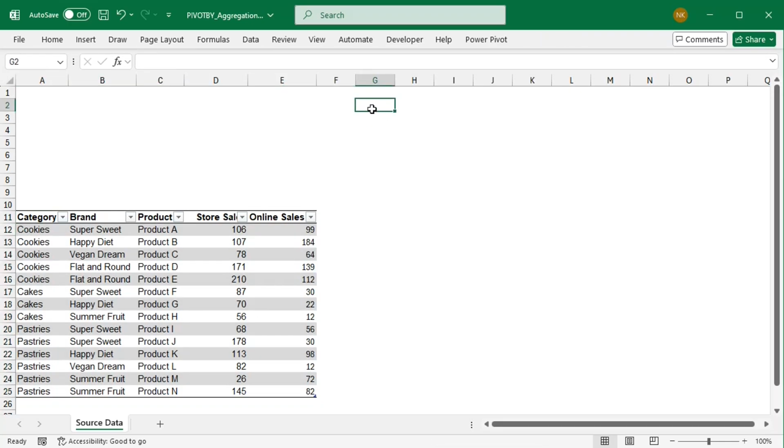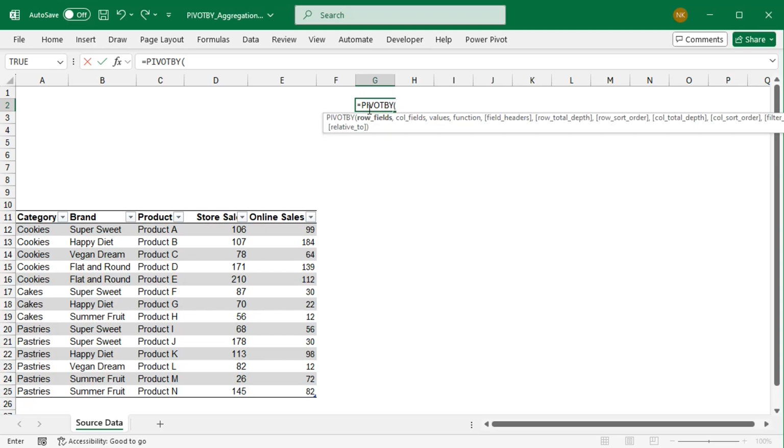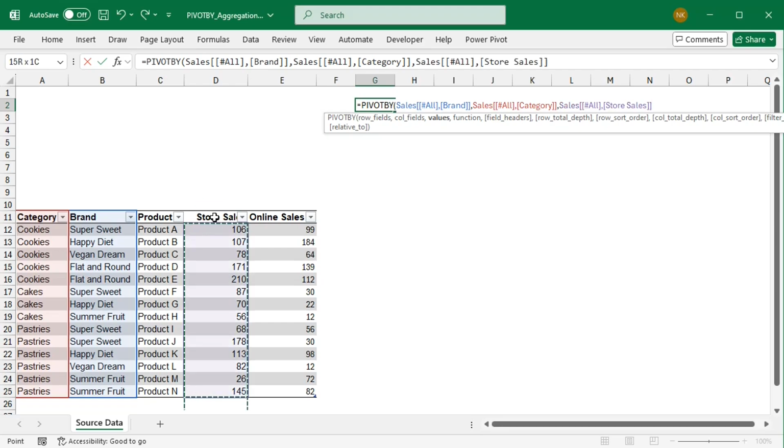Let's use the function PivotBy to aggregate the sales. As the row field's argument, I will choose brand and click a second time to include the header. The categories are going to be the columns. And as the values, I will choose the store sales and online sales.